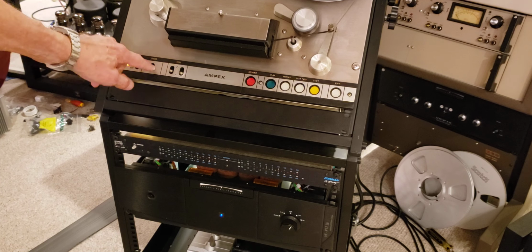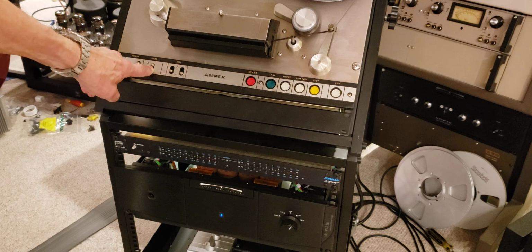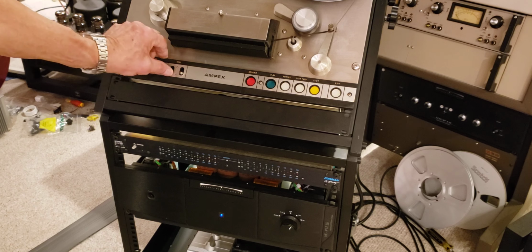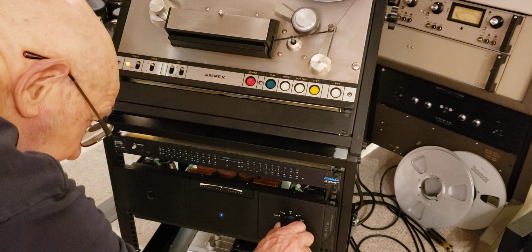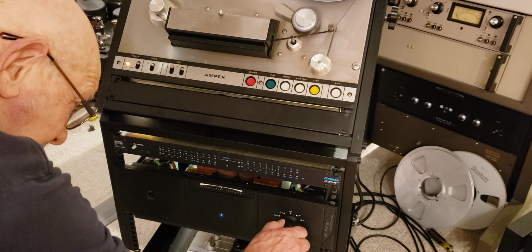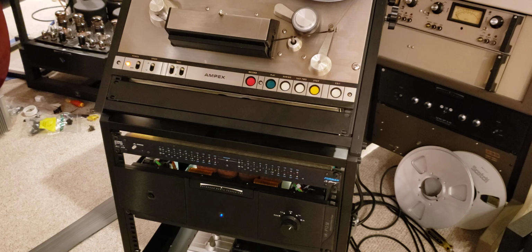The second item is your speed selection. You go to high speed now. For the reel sizes, you go high with large reels. And the last change is your EQ selection, which is now going to be 15 inch per second IEC position.